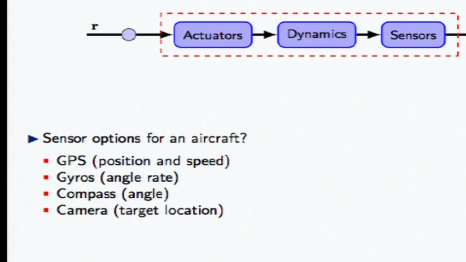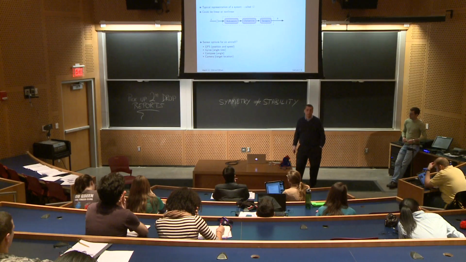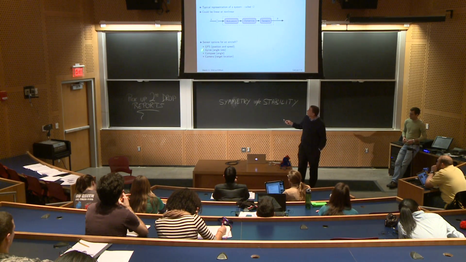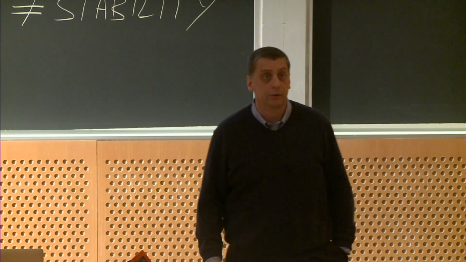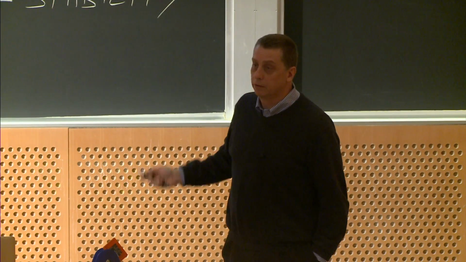If you're out hiking, you take a compass with you, so if you're on an airplane, you probably need one of those as well. Where am I headed? And then a camera, if you're trying to look out the window and figure out what else is doing, it'd be good to have a camera. So certainly if you're building an automated car, that's where you start. In fact, if you're building automated anything, this is where you start. You just buy the stuff, stick it on there, and off you go.